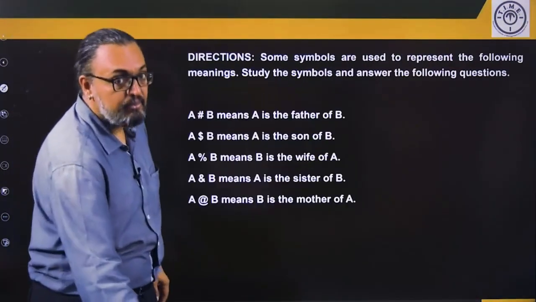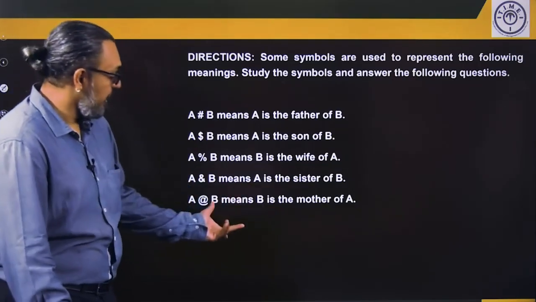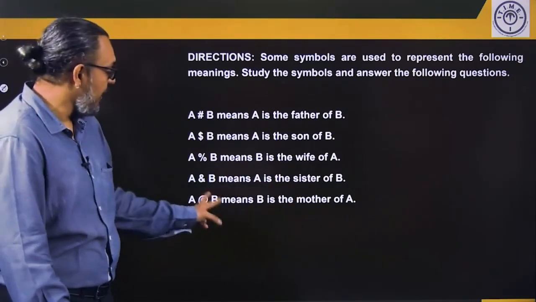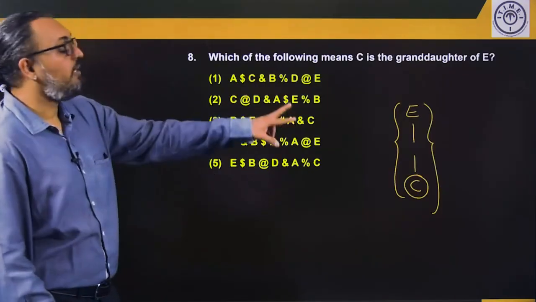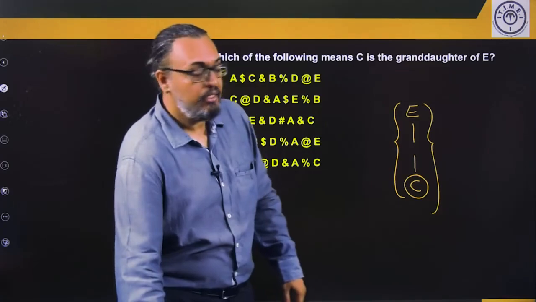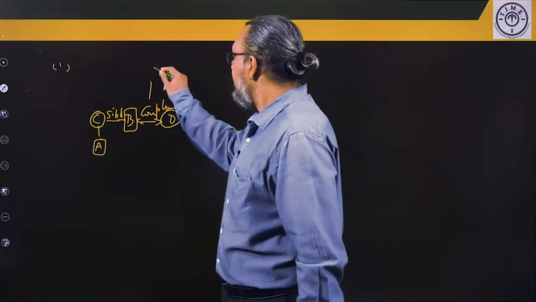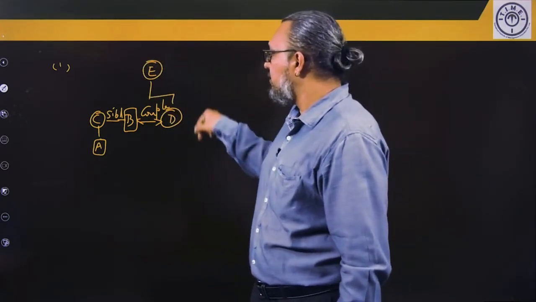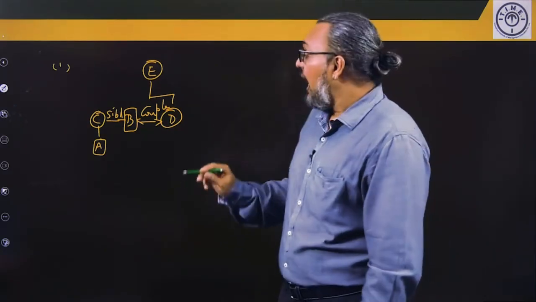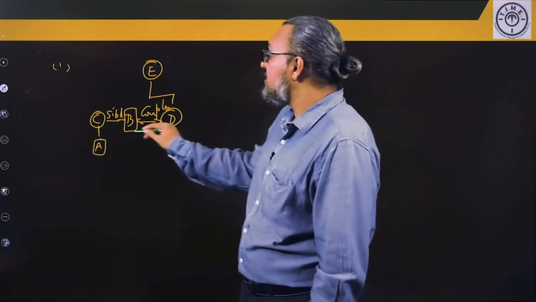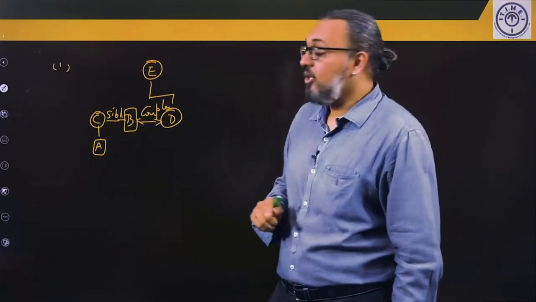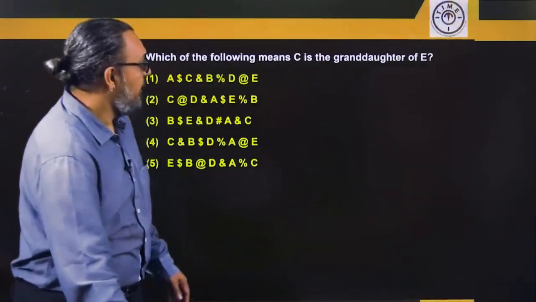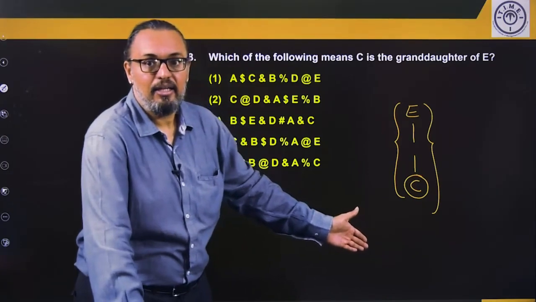Okay, and then what else do we have? Finally, he says D at the rate E. So at the rate means what? Reverse again. B is a mother to A. Okay, A at the rate B is reverse. So here D at the rate E is E is a mother of D. So here, if you look at it, E is a mother to D. Okay. But then, unfortunately, we cannot give C as a granddaughter, because when we say granddaughter, see how many hierarchy positions you need.